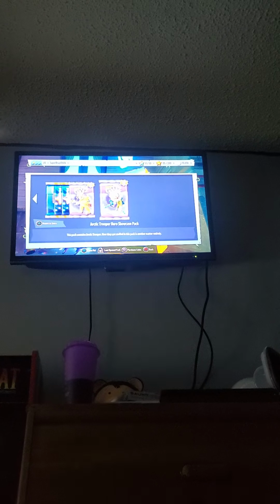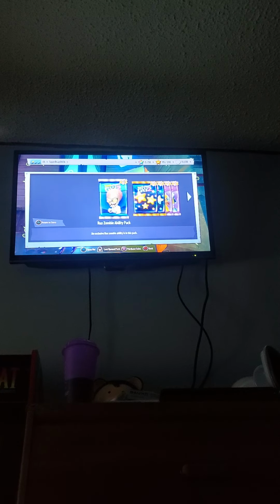So we have a lot of stuff. We're gonna do it. So we got the showcase pack. This guy. Toxic Brains. Got the Ruck Zombie Ability Pack. Future Parrot Pal. Gold Stars Aplenty.